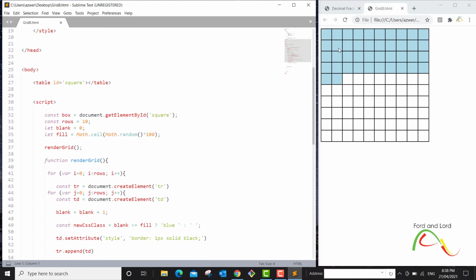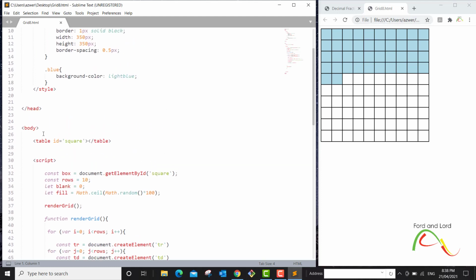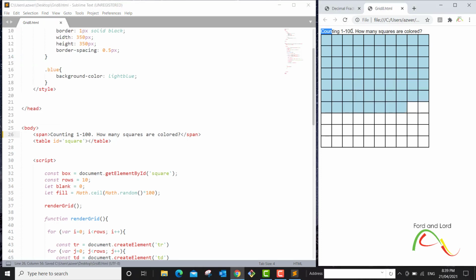First things first, we want to add some message for the users, for them to know what has to be done. So I will add a span tag, and I will say counting 1 to 100. How many squares are colored? If I save it now, refresh it, you have this message, and I want to change the style of it.